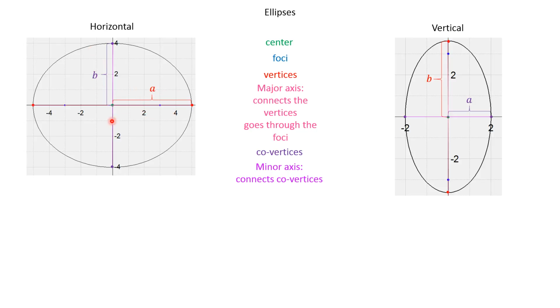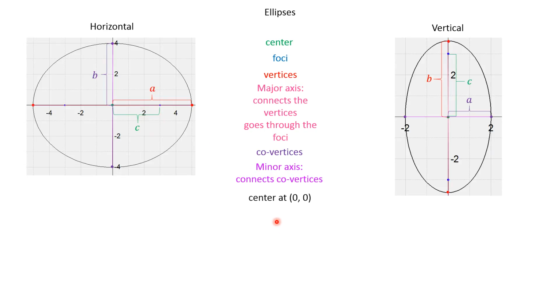Anyway, so we have our horizontal radius and vertical radius in both of them. That's A and B. And we also have the distance to the focus, which we're going to call distance C. That's going to be a horizontal distance for horizontal, and a vertical distance for vertical. So we have three distances here: the center to the vertices and covertices, and the center to the focus. Horizontal radius, vertical radius, and focal radius. So now for some equations.